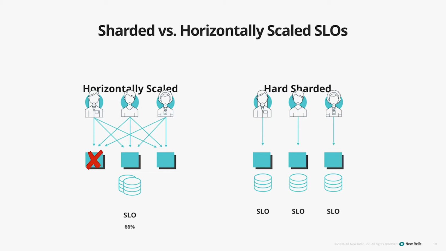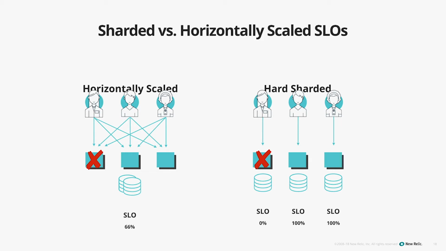In a horizontally scaled system, if one node out of 3 goes down, then we see a 33% error rate as a result. We can anticipate, though, that all of our users are still going to have roughly 2/3 of their requests satisfied because the workload is spread evenly. So we measure the capability as it's delivered across all of the nodes.